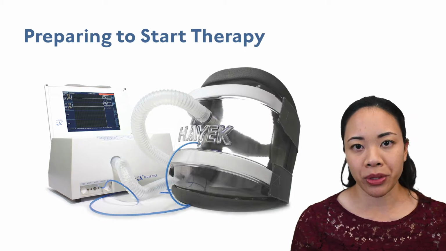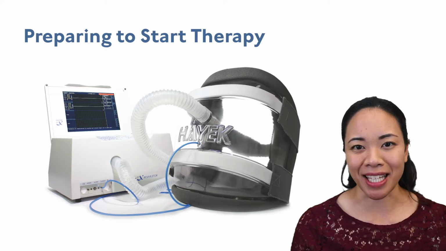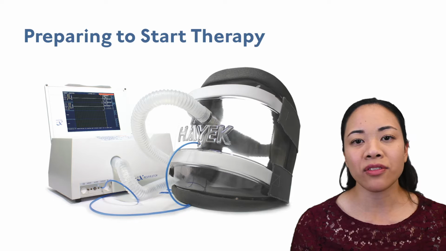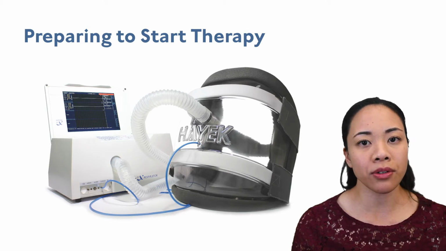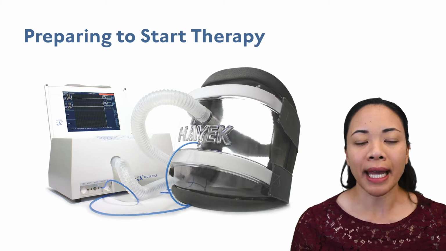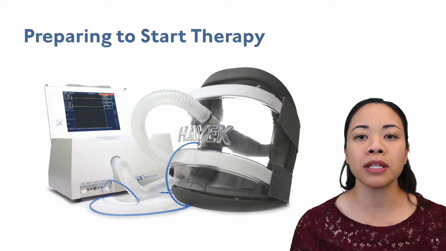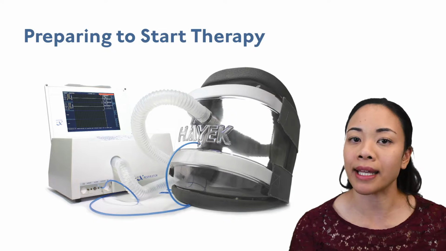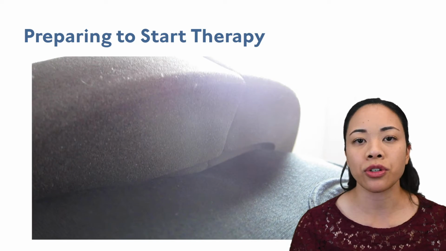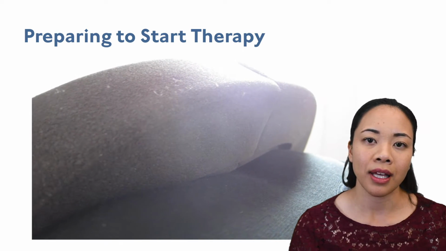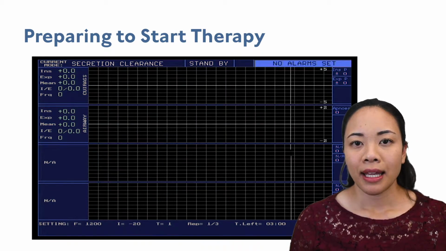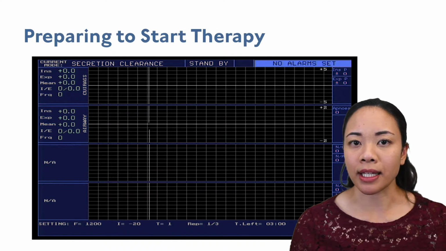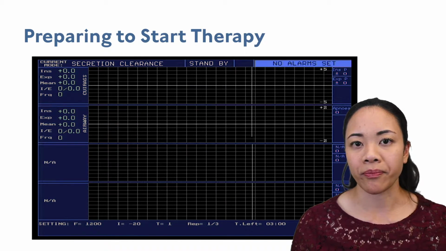Now that we have put the machine together, let's apply it to our patient. Regardless of what mode we'll be using for our patients, whether it's control or secretion clearance, when applying the Cuirass to our patients, we must always first apply continuous negative to ensure a natural form-fitting seal, even before applying the Cuirass straps. In order to apply continuous negative, we will need to do the following.